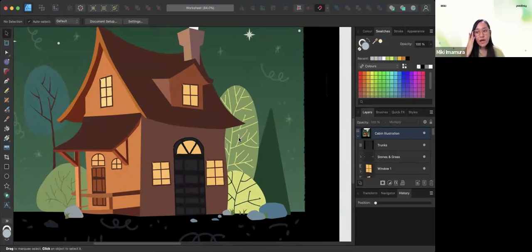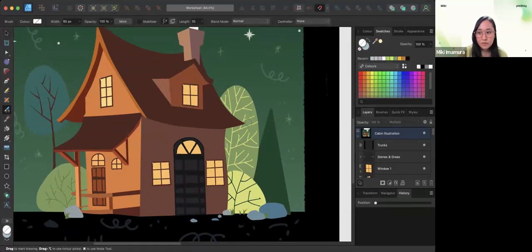What I would do is to add a curved S-line to the windows to mimic the glass effect. We can do this by using the vector brush tool. You can find the vector brush tool here on the left side. It's a tool that looks like a brush with a blue handle. So you can go ahead and click that.